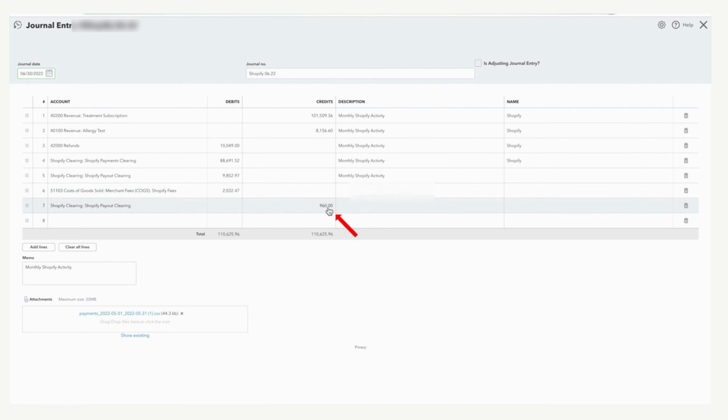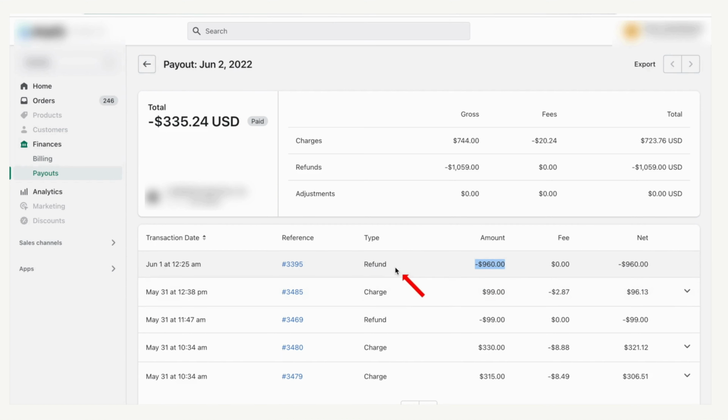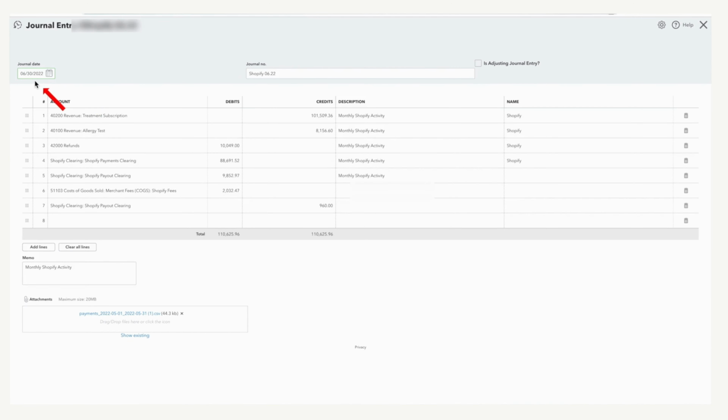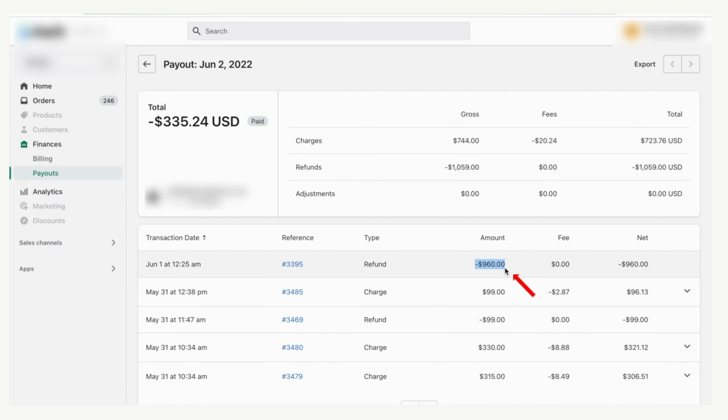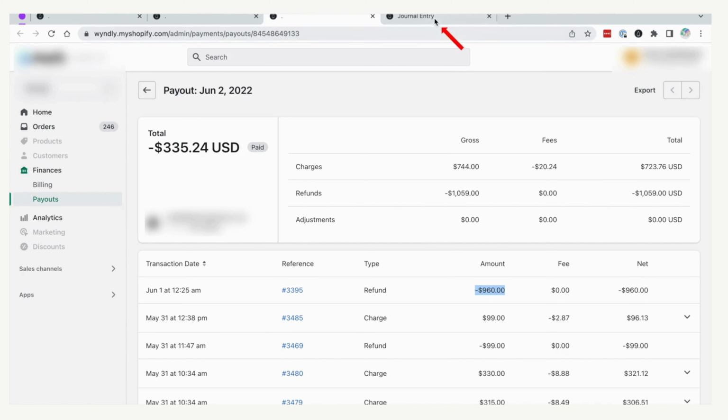Once you've done that, we're going to add that $960 as a credit. What the credit is going to do is cancel out the $960 balance in the payout clearing account. And we're going to add that $960 to refunds. Why are we adding it to refunds? Because it is a refund for a transaction in the month of June. And this journal entry is from June. So that is how you would mitigate this kind of wonky transaction from Shopify.